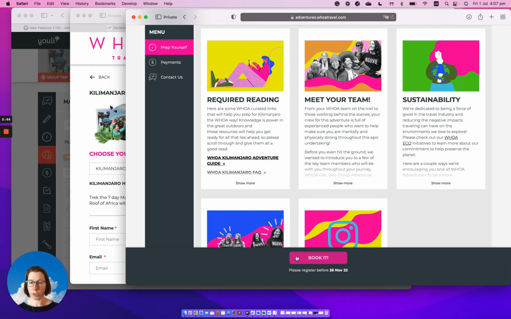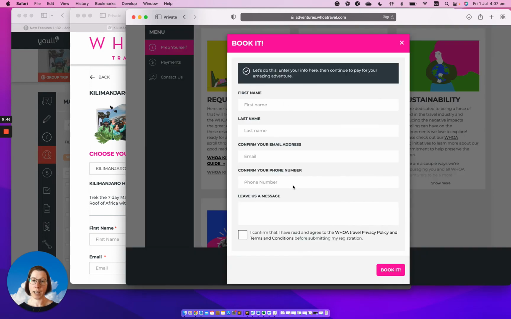But a lot of our clients prefer to have a registration form so that people can kind of express interest or kind of get into the funnel without having to necessarily make a payment before they continue to explore that. And so that's this model where there's actually a registration form and then the payment is prompted afterwards. It allows you to do some things like abandon shopping carts. It also means that those people can kind of sit on a bit of a wait list.